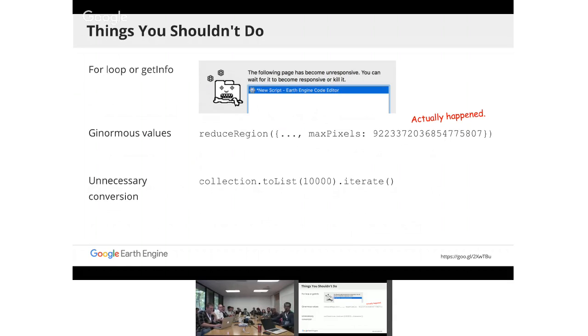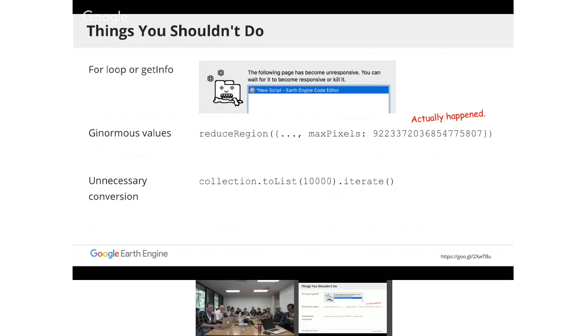Yeah, so one more. I see this a lot where people take their collection, convert it into a list, and then just map over the list. And there's a few reasons why you might have to do that, but when we're working on collections, we can be smart. We can page in pieces. We can do streaming. There's all kinds of optimizations we have on collections to make them fast and efficient, because that's the thing everybody uses. When you say, turn that into a list, we go, really? Okay. So we have to actually stick 1,000 items into a list right there, and then pass that off to the next function.